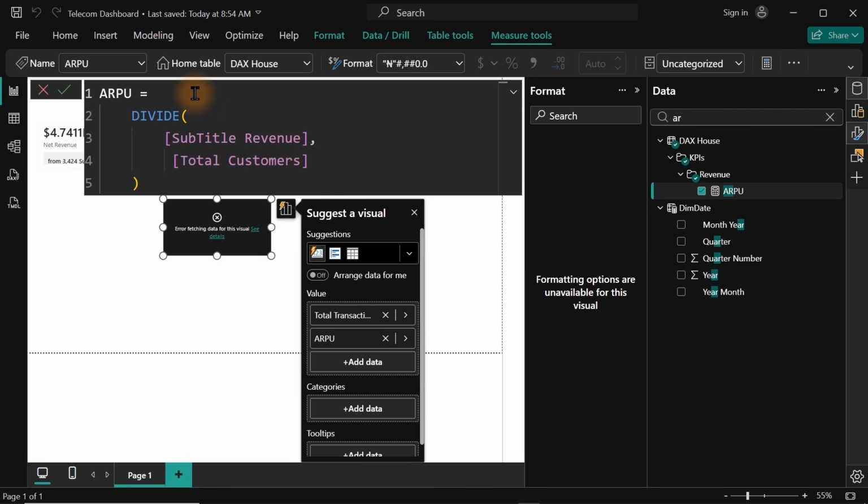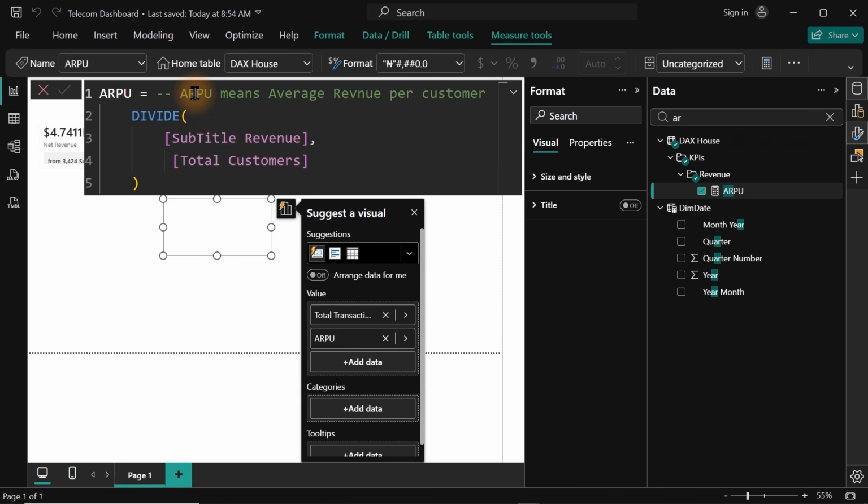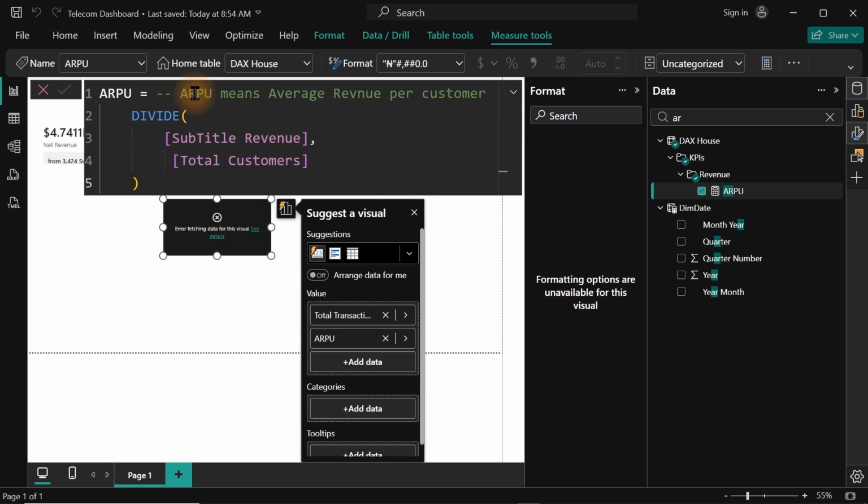Over here, I'm going to just do two dashes. ARPU means average revenue per customer. Can you see it now? Very easy for somebody to understand it. So right now, whenever you want to create average revenue per customer, you know what it is, right?